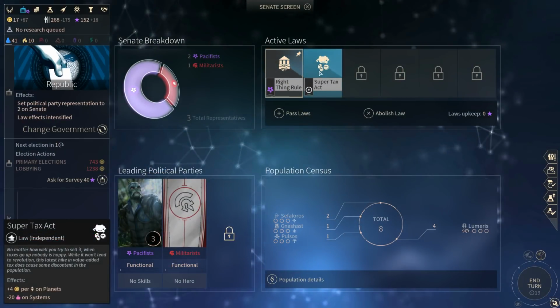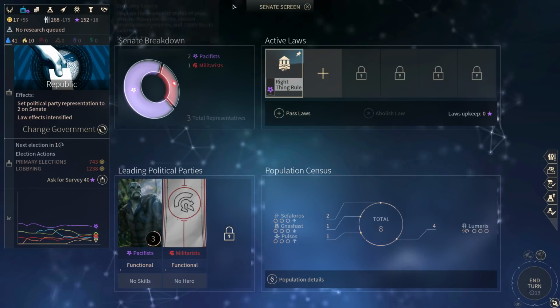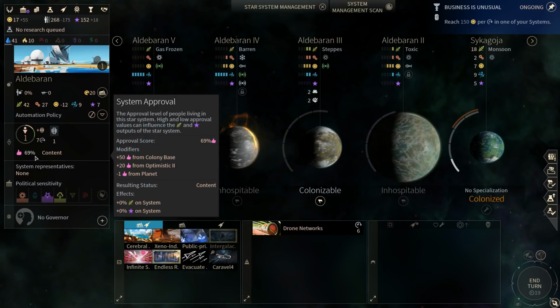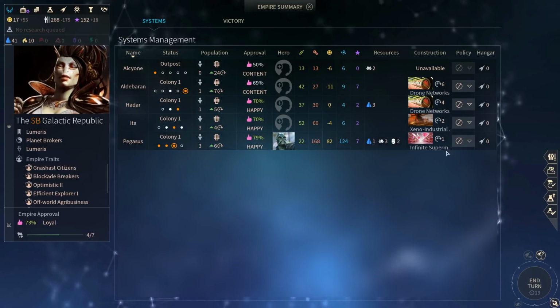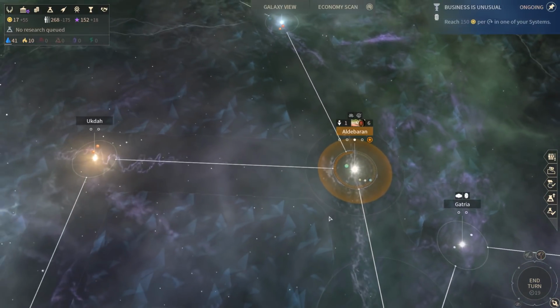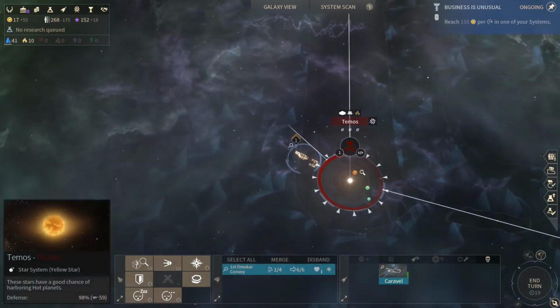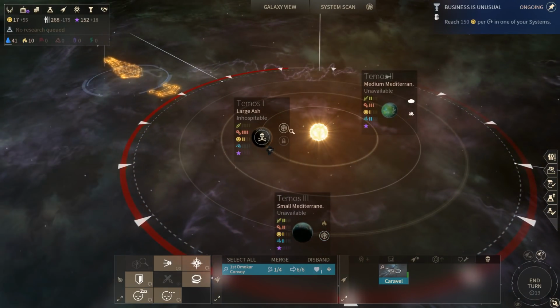So let's cut the Super Tax Act. I think we can come all the way down to only 55 dust per turn for a little while. In order to... oh no, we're 1 point of approval short of being happy here. But we're happy in all of the other systems. And we're going to be ecstatic in Pegasus next turn. Extra food and extra science and extra influence, all of which matter. Although influence matters a little bit less with these guys, because we're not using it to play with the minor factions in the early game.